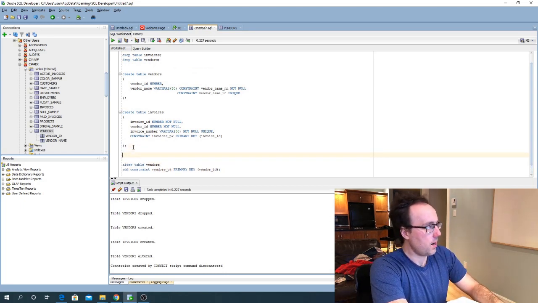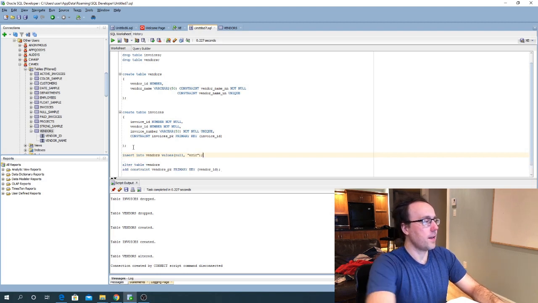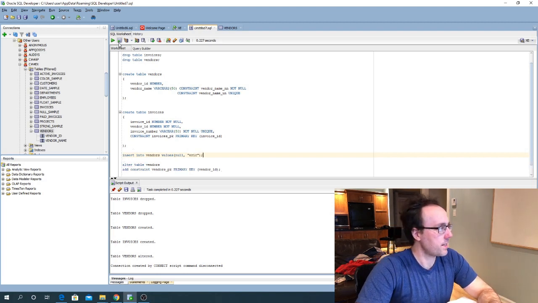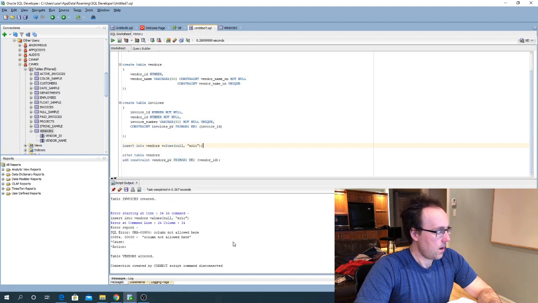We're going to insert into vendors values, and I'm going to set null as the value for vendor ID, and for vendor name I'm going to say Eric. Okay, now that should work. So I'll run this again. Oh, okay, single quotes.